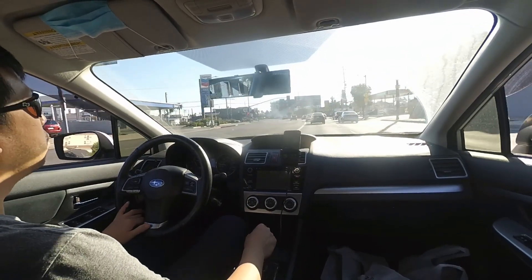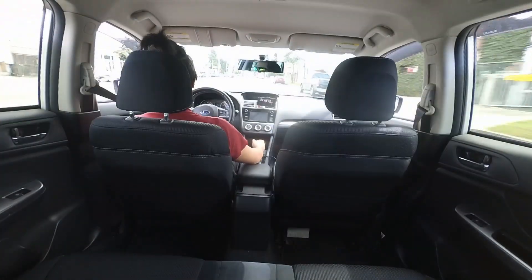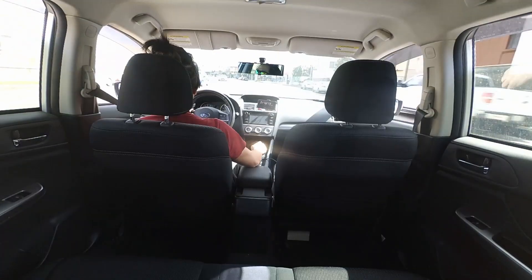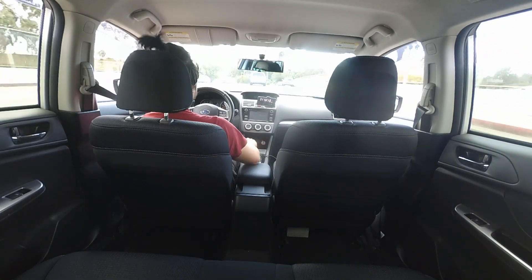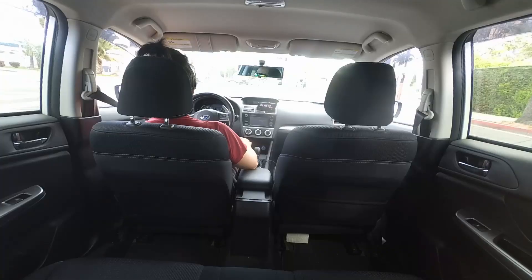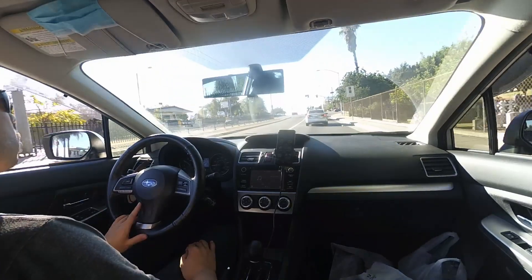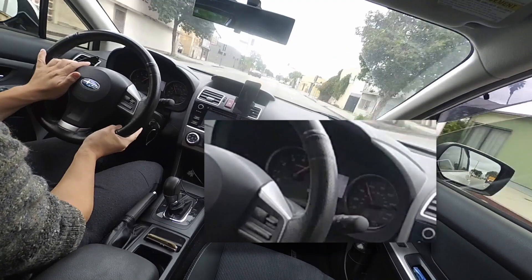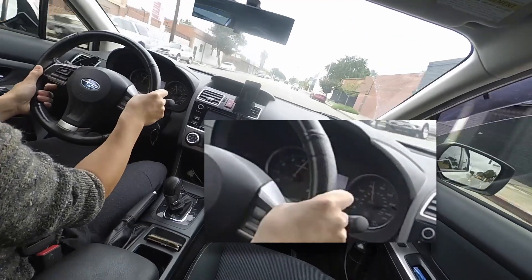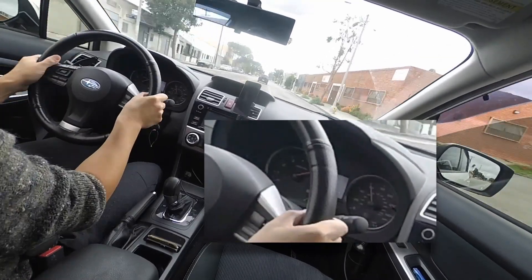It's actually more engaging to drive that way. Neutral drop: there may be instances where you want to quickly reduce the RPMs of your engine. A quick way of doing this is to use neutral in your drivetrain — manual drivers utilize this technique often by putting their car in neutral and coasting. You can do the same thing with a CVT. I've gotten a lot of flack for this in previous videos, with people saying you might prematurely wreck your CVT by going back into drive mode. You may want to take caution putting the car back into drive — I typically do that with no throttle.